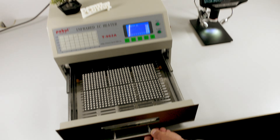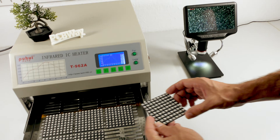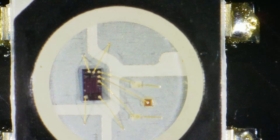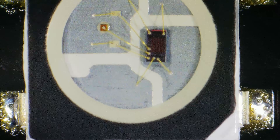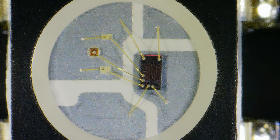In total I placed 405 LEDs without any issue. After the reflow process we can check the solder joints, which are not perfect, but they all worked fine after testing. I don't know yet what I should make with these boards — maybe a display or an LED cube would be interesting. Give me some ideas in the comments and we will see. By the way, that's how an addressable LED looks up close. I hope you enjoyed this little journey at least as much as I did, and learned something new.